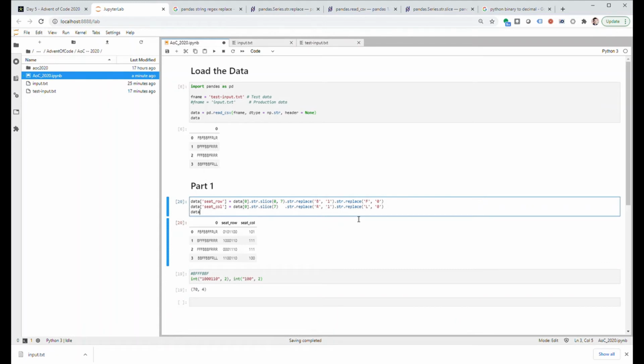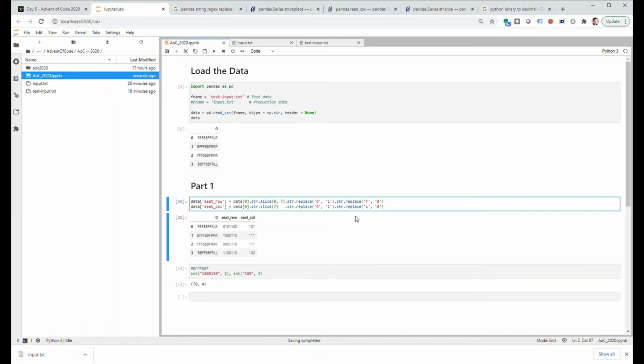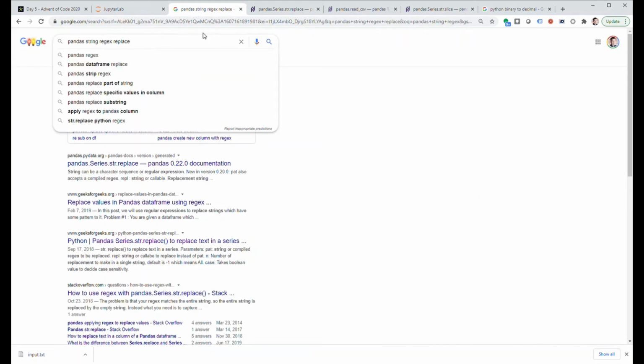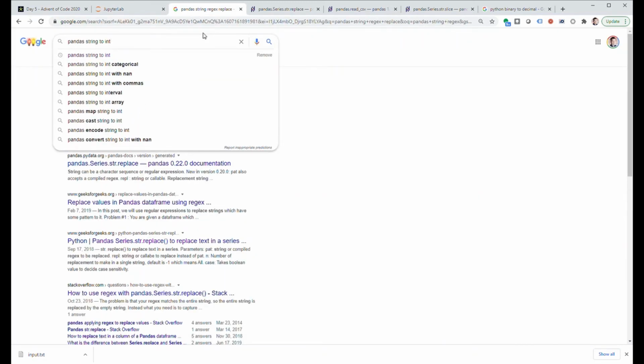Okay, so the dataset row needs to be multiplied by 8, and I will add to that the dataset column. Sorry, hang on. We need to turn them into integers first. Let's see if that works. Pandas string to int.